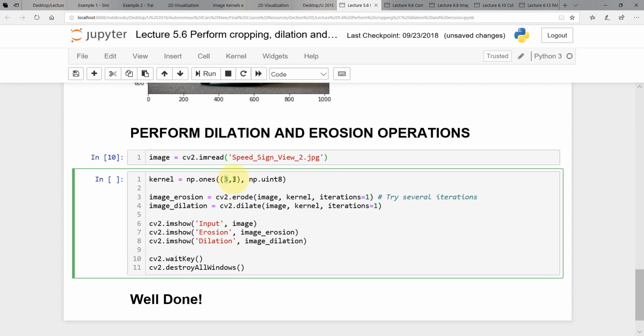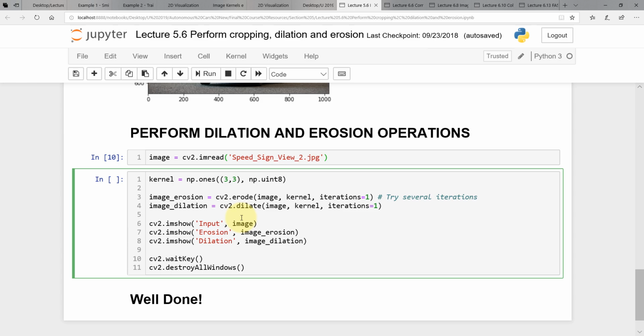So here we specify a kernel of 3 by 3. And here we're going to specify the iterations, which is how many times you wanted to apply the effect to the image. If we specify iterations equal 1, that means we just perform it just once. We simply apply the kernel to our image just once, and that's it. And if you increase the iterations, then you are going to increase the effect.